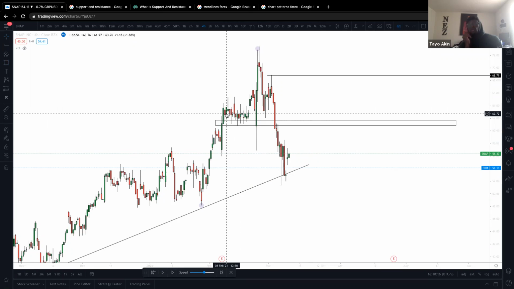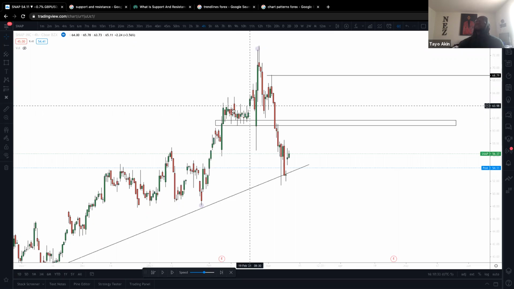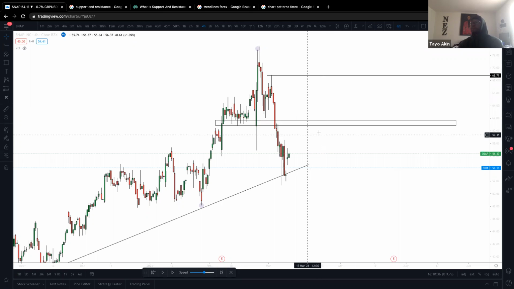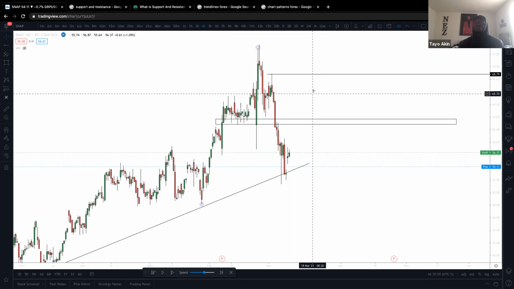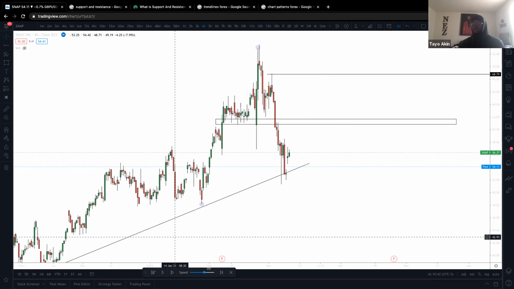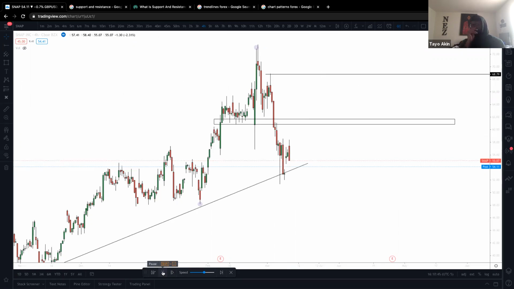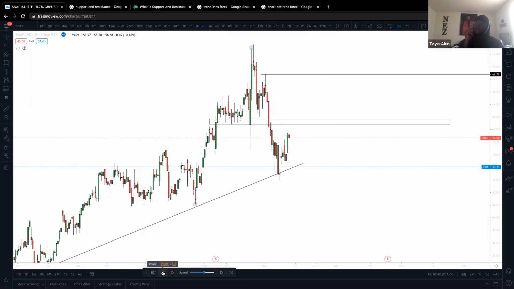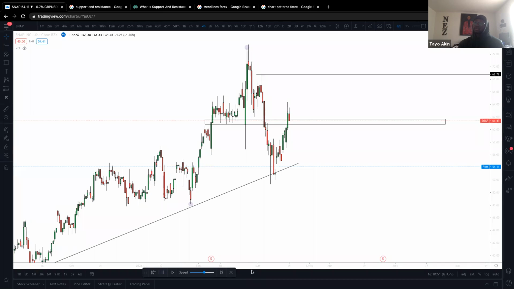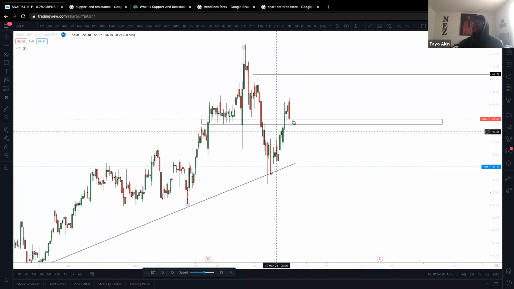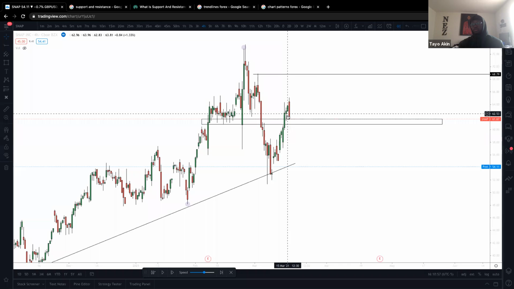So what that means to me is that if I had 2 contracts, I would consider it, but it just depends on the stock as well. Since I see that this is a rejection zone, and I have 2 entries, I'll take profit around here. That's the first entry, and then I swing the second one until I get something different to get out of the trade. Let's see if price ever goes back up there. But no, as you can see, it did what I wanted, and then it broke through.